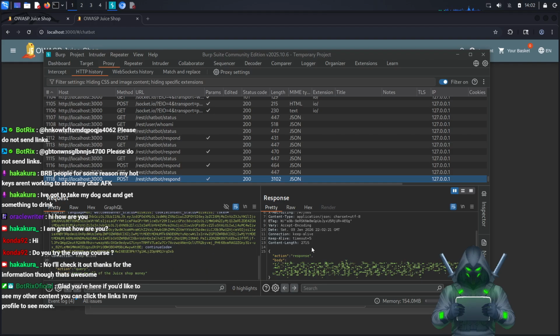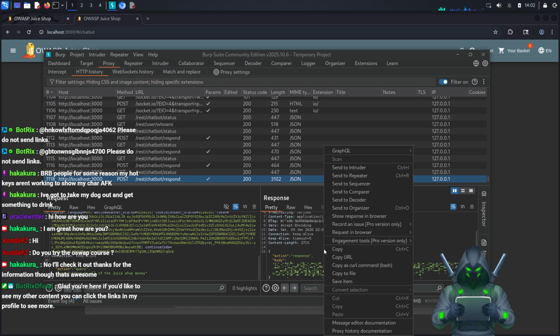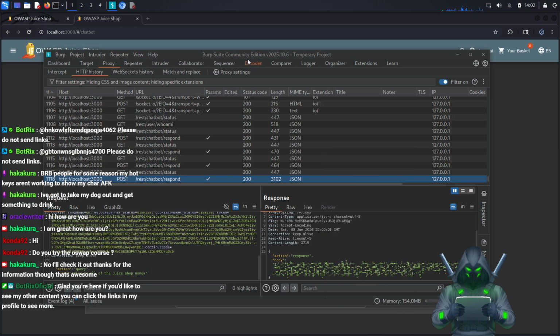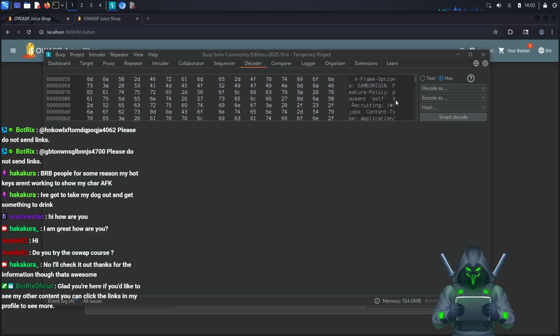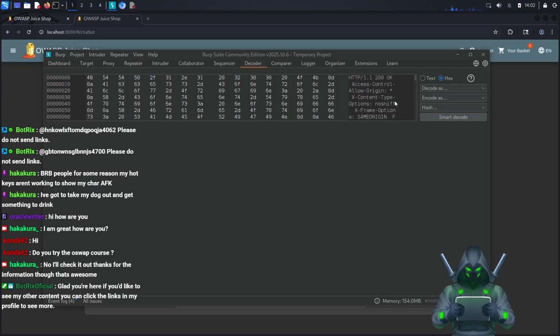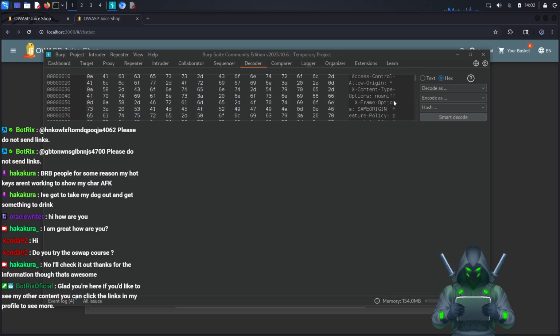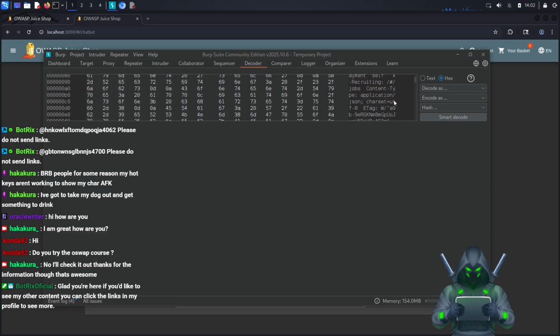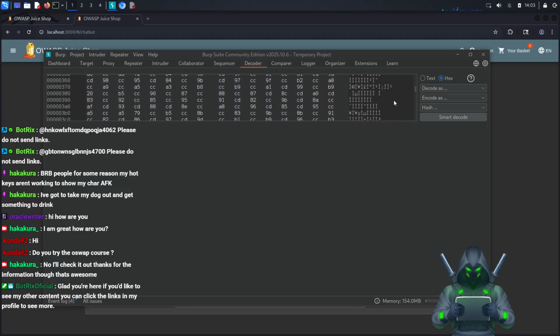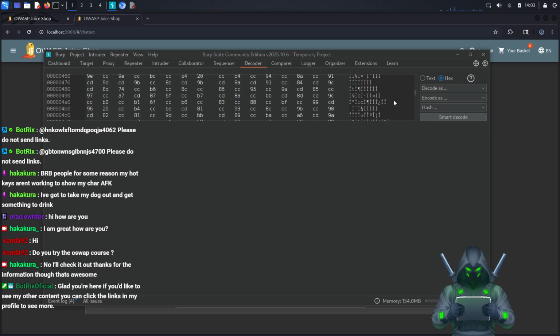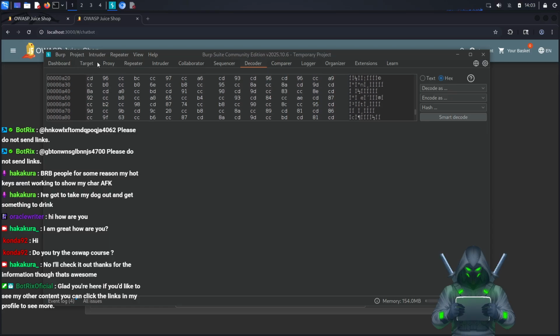Huh. Does anybody know what this is? Oh, it's a HTTP header. Oh no. A bunch of craziness. Oh. That's pretty cool.